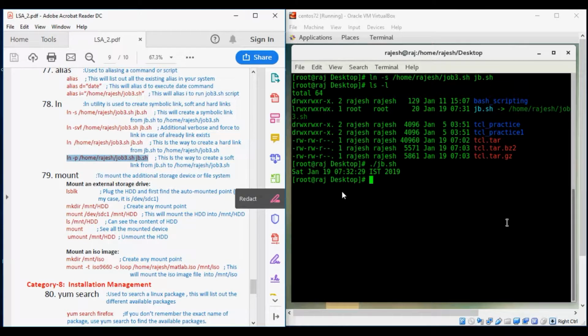So our next command is mount. The mount command is used basically to mount a storage device or any file system like an ISO image. In case of an ISO image, you cannot explore and see the content of the ISO directly.